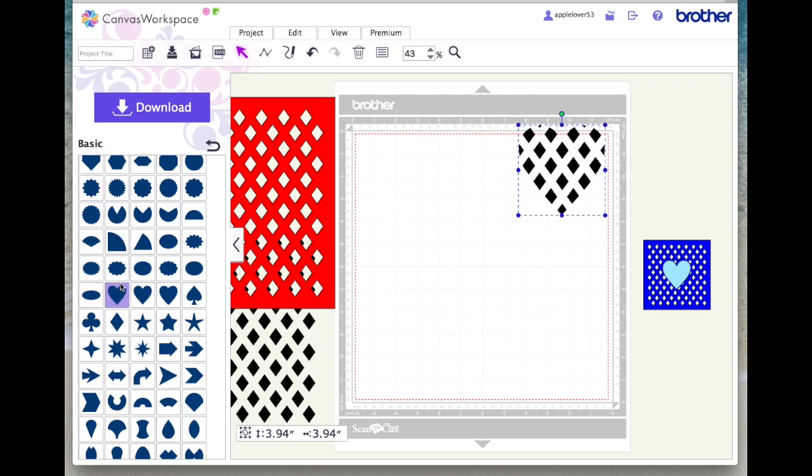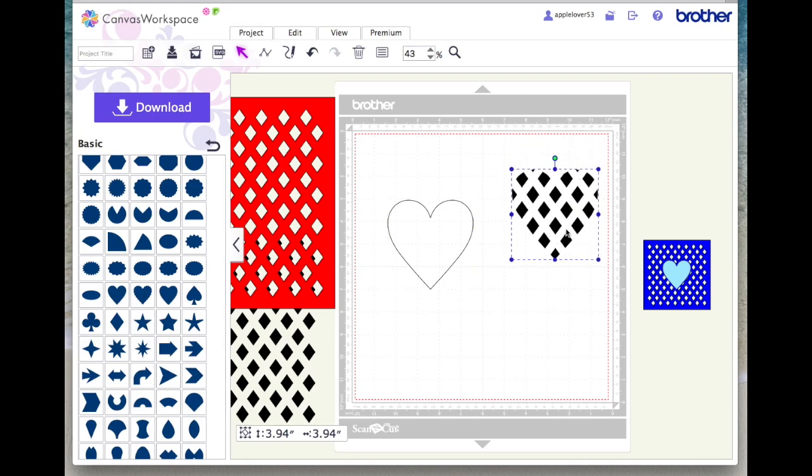So what I'm going to do, I'm going to come back to the heart and I'm using just the basic size that it comes in on for the video. Obviously you can make your heart bigger or your shape or whatever you're going to use. But just for now, I'm just using it as it comes in on the basic size. If you make yours bigger, just make sure you remember what size you've made it for when you come to do other parts of the process. So this heart is exactly the same size as that now.